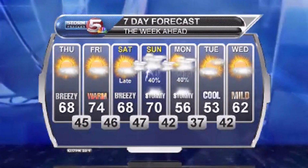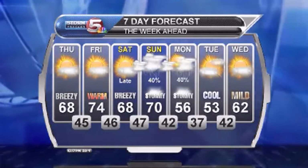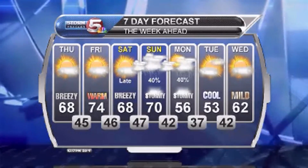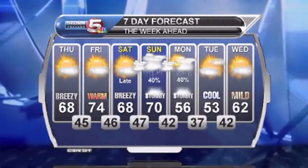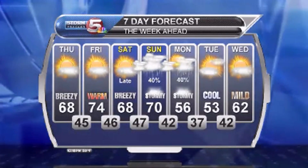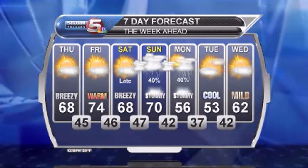And I've got to lay this out there, and this isn't a definite, but keep a little note in the forefront of your mind Saturday and Sunday, where we might get that severe weather threat again stretching up into Nebraska, Saturday and Sunday, not just Sunday now. I'm seeing some trending that way, and that could bring the T word to the area too. So we need to keep an eye on that.